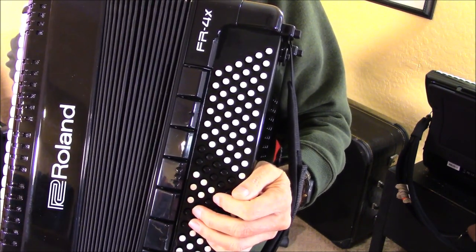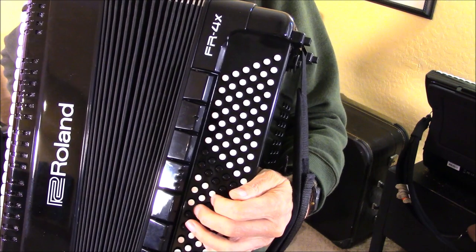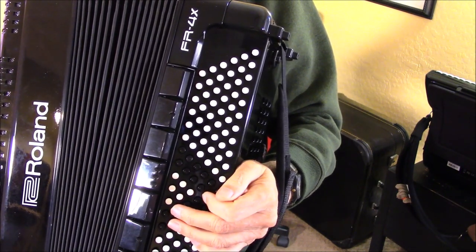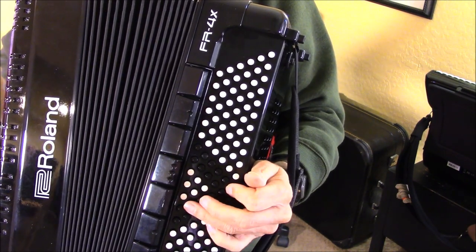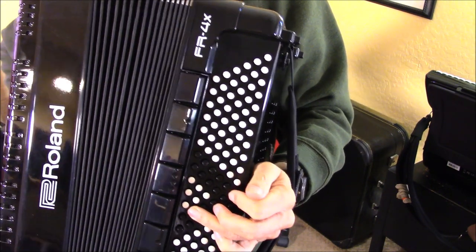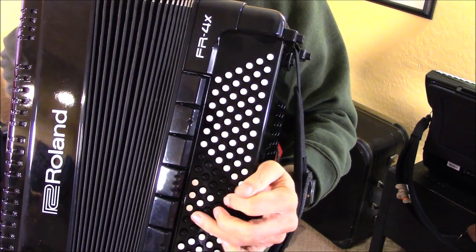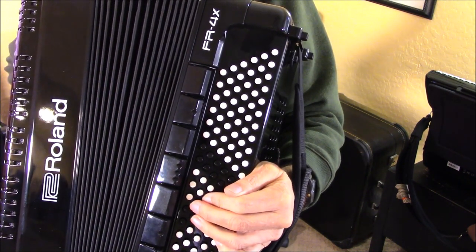Now minor is the next row back. And again, it's three notes playing, but it's three different notes. And then another row back is the seventh chord. And one more row back is the diminished. In most of today's music, we don't have a whole lot of diminished chords, but we have a lot of seventh chords, and we have a lot of minor chords, of course, and we have a lot of major chords.